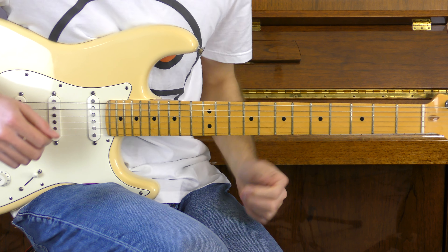Let's have a look at the D string major and minor dyad — this is going to be F major and F minor. Again, third fret of the D string, then pinky or ring finger at the fifth fret of the E string, and that will be F major. To make that minor, we just need to take the pinky finger down one fret to the fourth.